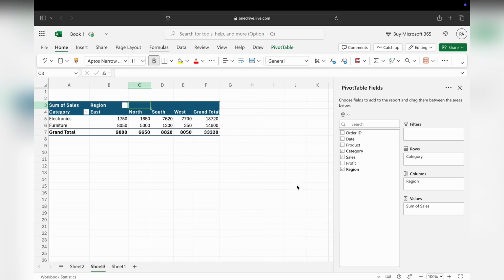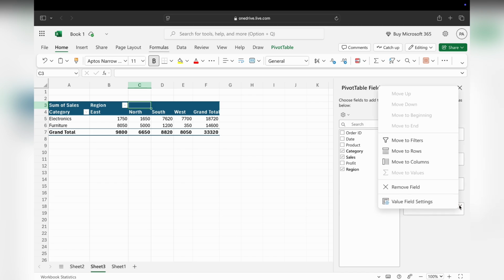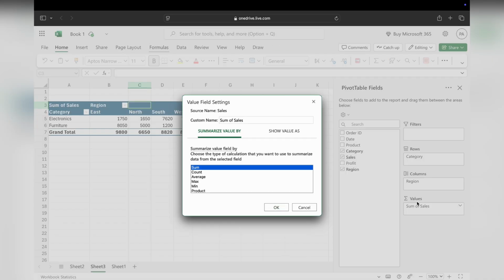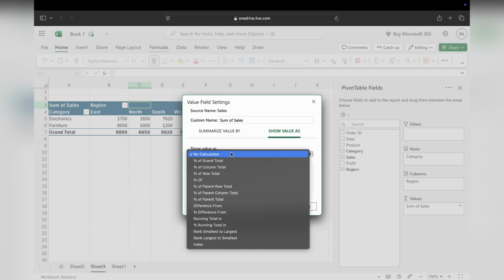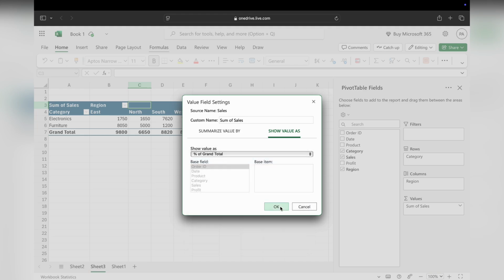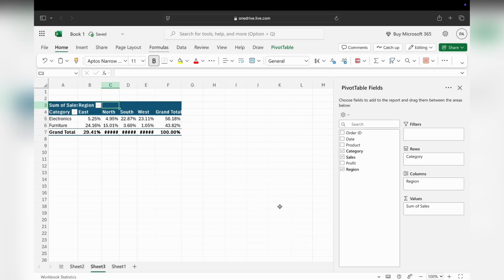Now we'll add some more values and do additional calculations. For that, click on the values, on this arrow, and select the value field settings. Here you will get different options. I'll click on show values as, and currently in my show values as there is no calculation, so I'll click on the drop down and select percentage of grand total here, and once I click OK, I'll get some percentages.